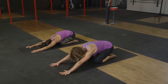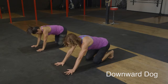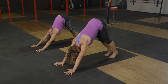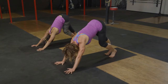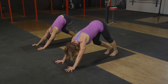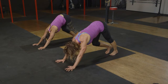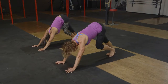After this last exhalation, we're gonna go ahead and curl our toes under, let them find the floor. Plant our hands firmly and lift the hips up towards the ceiling. Nice long back, hips high, maybe knees a little bit soft, and we're gonna pedal our heels out. So just alternate pressing those heels down into the mat. Getting that length and stretch with the backs of the legs. 8. Final 2.